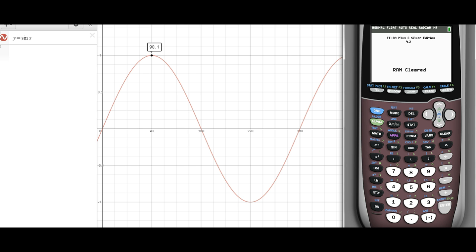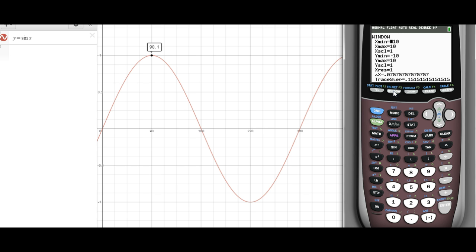So I have to change the mode to degrees, which is what you're never going to do with your calculator, except for now. Here's the nice thing: you're going to walk into the diploma exam, sit down, and somebody's going to clear your calculator. You do not have to go into mode and adjust it at all, unless you want to change the number of decimal places so you get the right rounding. But you don't have to change from radians to degrees unless you want to get questions wrong. So you're going to leave it in radians, but we're going to do degrees.